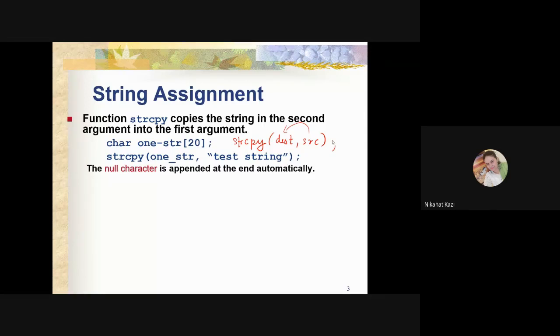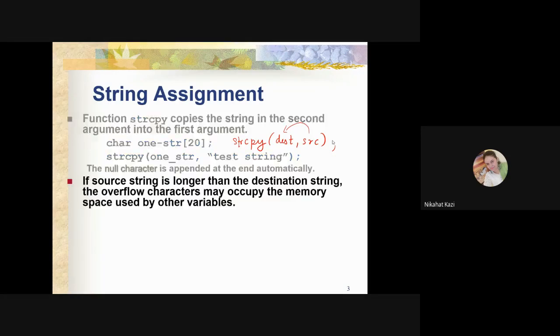It should work correctly. For it to work correctly, you should pass the arguments in the correct order. For a function to work correctly, you cannot change the order of the arguments. The order has to be correct. Okay. So string copy, destination comma source.